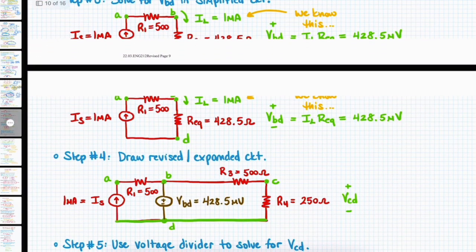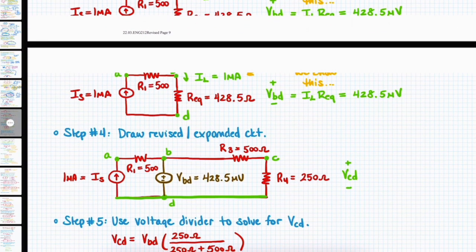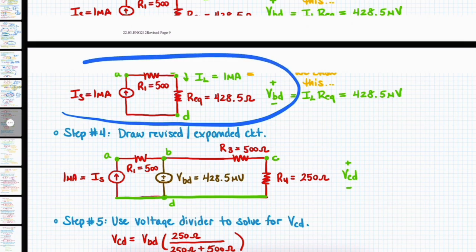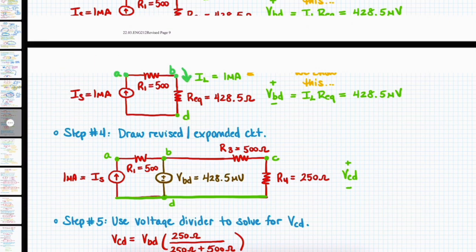And then we have a simplified version of the circuit that looks like this right here. Okay, now, I apologize again for it cutting off part of the page. I can't get it all on the same page without it causing other problems. But, so what do we know? This is not a voltage divider. Okay, so, well, how can we solve it?